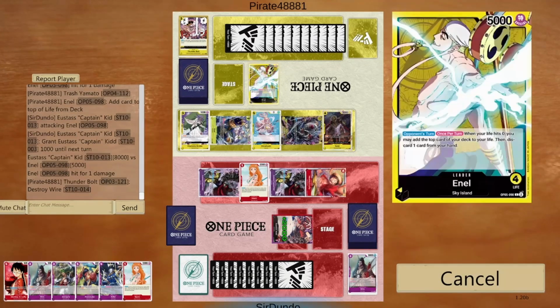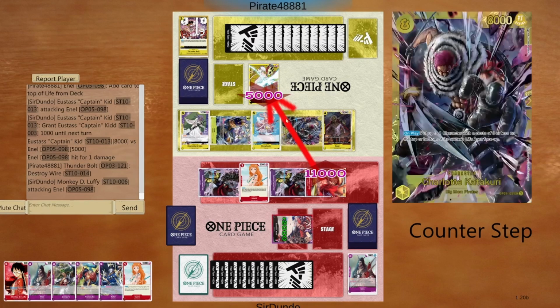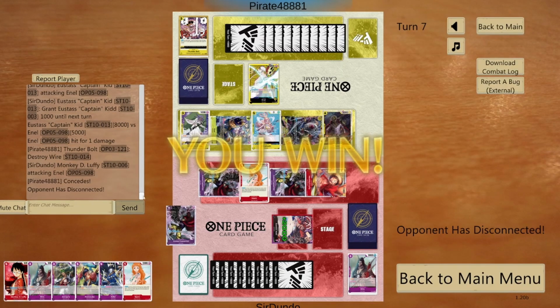Ooh, he Thunderbolts that. That's really good for him. He's going to have to block here, which gives me a chance to kill the Katakuri. Oh, he concedes. Yeah, I honestly would have kept going if I was him.